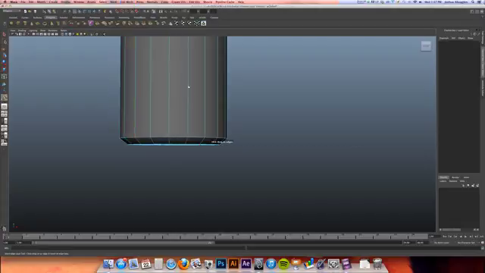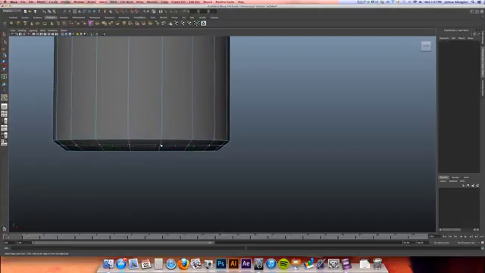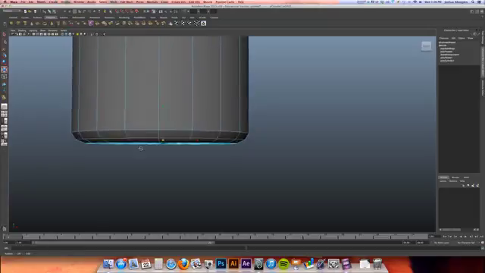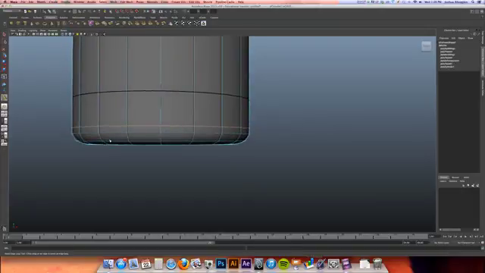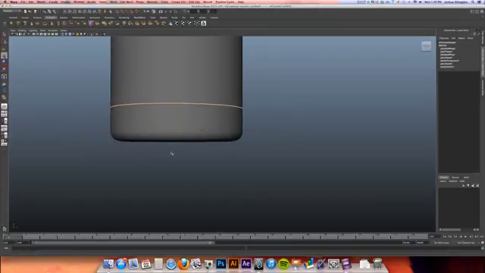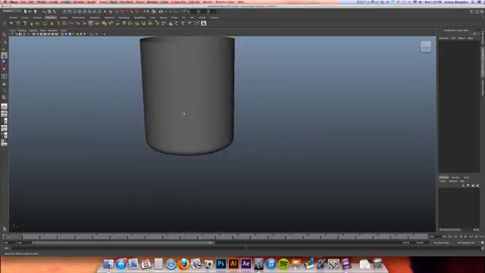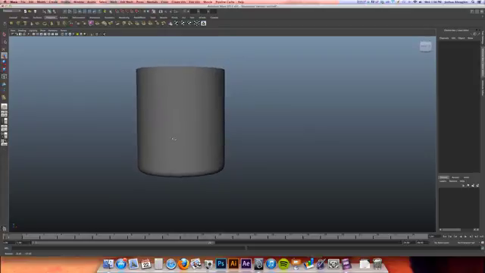Now I'll grab the Insert Edge Loop tool. I'm just going to pop in an edge loop right in through here, and then I'll use the translate tool just to kind of translate that down a little, and actually I'm going to scale it out just to kind of block out the contour of this mug. Alright, additionally I'll go ahead and add in an extra edge loop right in here so I kind of constrain the curvature on the bottom of that mug, and that is something that I'm pretty satisfied with.